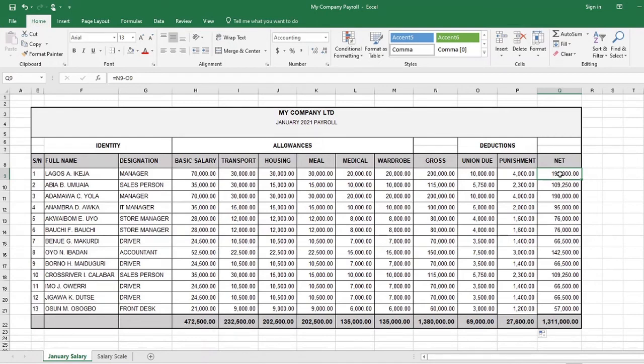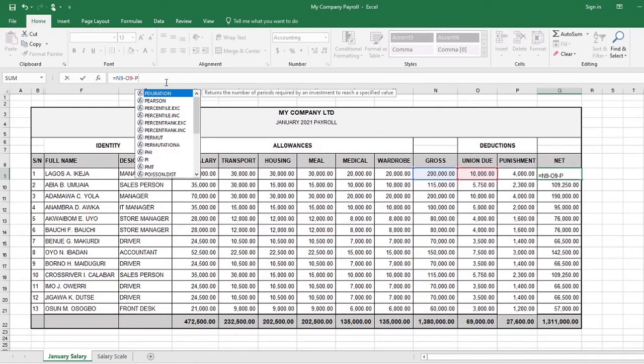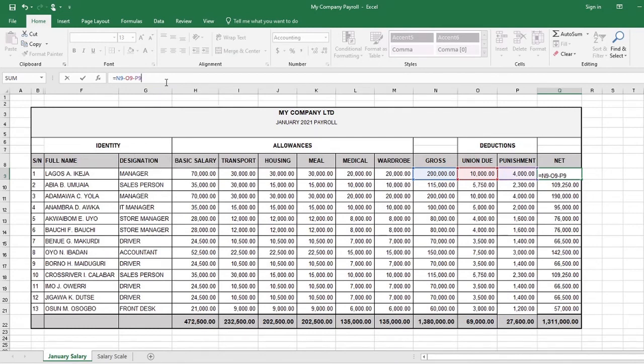So what we can do now is to edit this formula to include this guy. Like we have N9 minus O9, but we have another deduction of P9, so you can just minus P9, and as you can see, Excel has updated with the coloring. If you press enter now, it has effected this change. So we can drag down the formula. Please remember, you have to be very careful when you're copying and pasting formula like so.